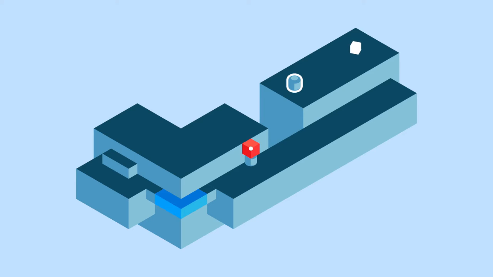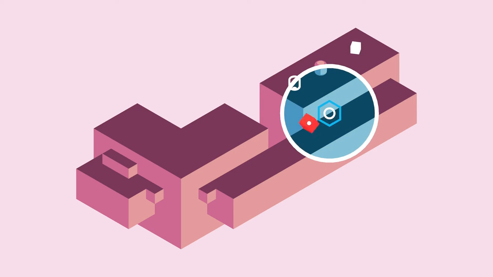Oh, I still need to push myself over. Okay, holy crap. That's intense. Okay, so I need to get on this, ride it. 1, 2, 3. Ride for a bit. Then I need to push myself over. Then we're good.